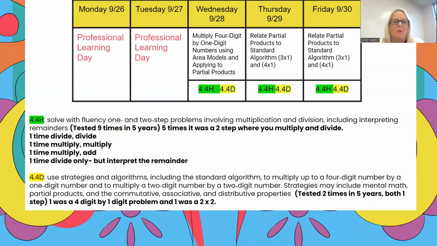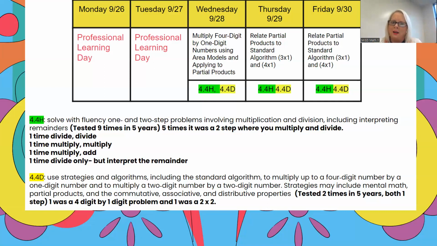One time there was a word problem where you had to multiply and then multiply again. That's within the last 5 years. Within the last 7 years, that's been tested that way twice, just FYI, because this is my job. That's all I look at, basically. And then one time it was tested where you had to multiply and then add something to it.